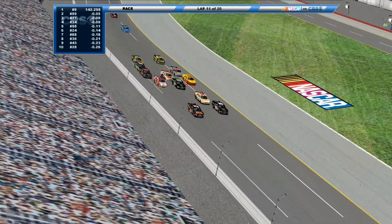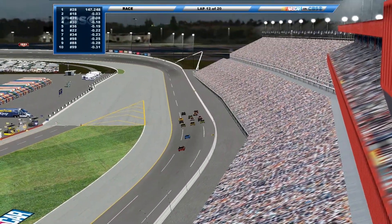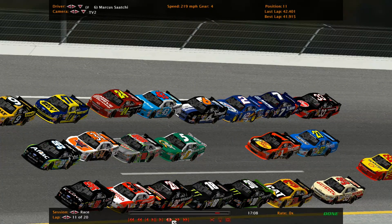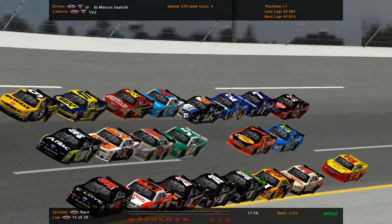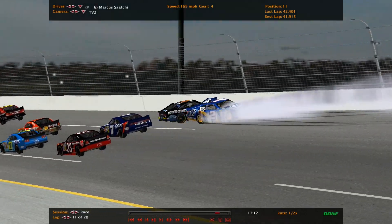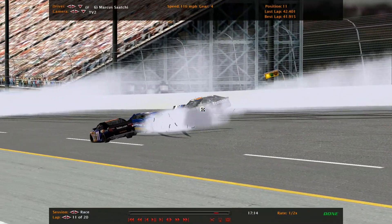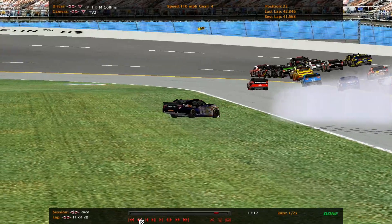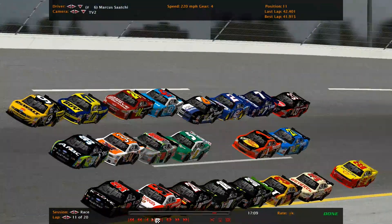Here they come side by side at the line — 28, Jack Lagasse will take it. Yellow flag's out. Take a look at the replay. Hard hit for the 6. It probably may have gone to Zachary Fitzwater, but he ends up getting wrecked instead. Wow, that was a real hard hit — head on. And then the 2 gets one big shot on the driver's side. The 11 of Mitchell Collins nearly wrecked the last lap.